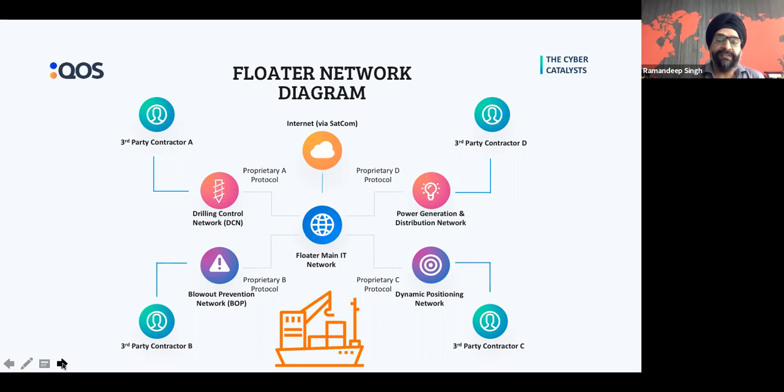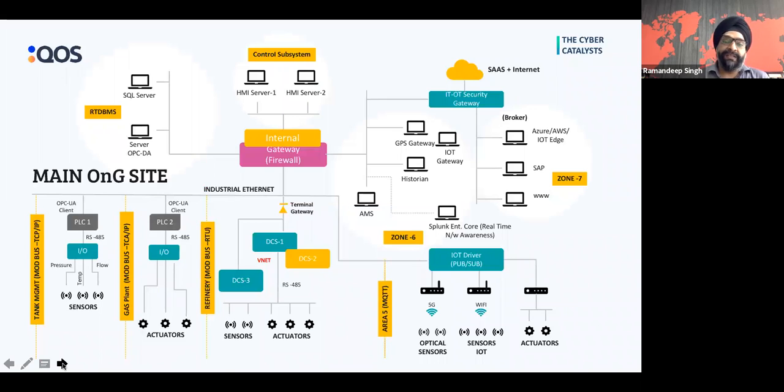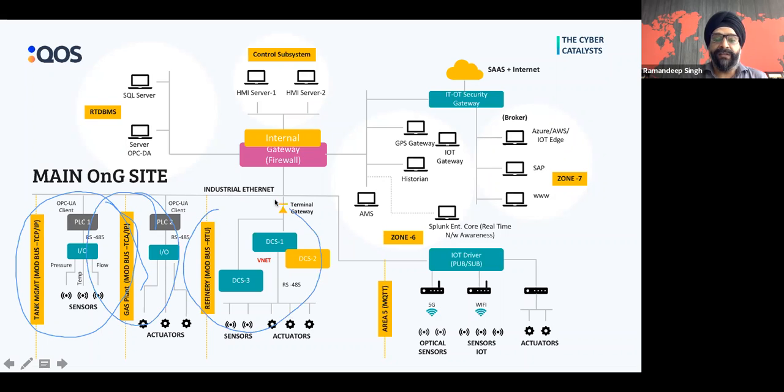Then, for the same oil exploration company, when you come to their main center or any one of their refineries, you are seeing different networks. Let's say this part of the network is, for example, running the refinery tanks. Then you have this network, which is basically taking care of the PLCs. Then this is the other, because refineries may have multiple systems, so this could be another subsystem.